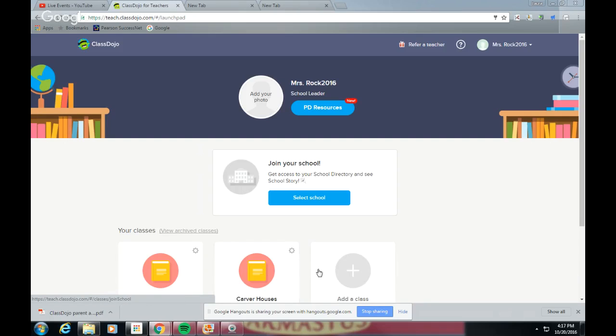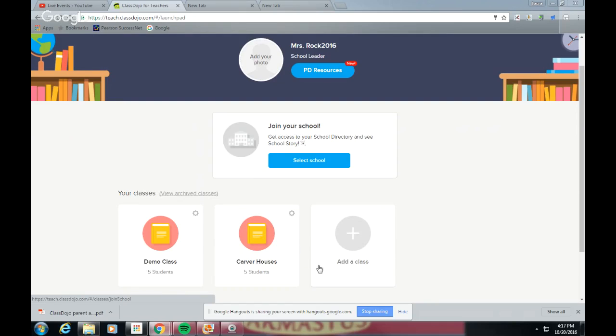To invite your teachers, you have to share your class dojo with that other teacher. And this is where there's a little bit of work involved in this part. What you will do is click this little cog wheel. Once you click the cog wheel, you go down to share a class.